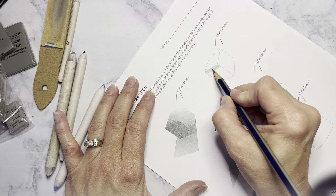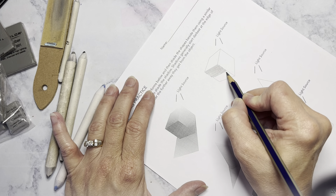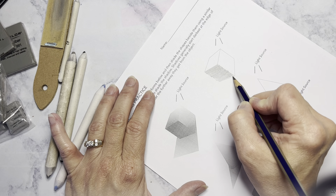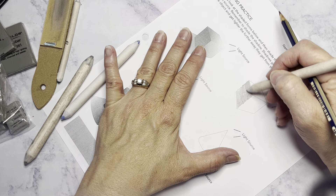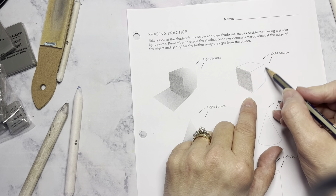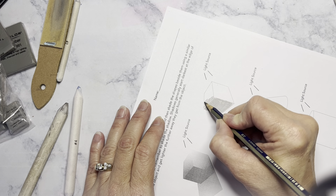Blending is a smooth, gradual application of color. The worksheet has it set up for you to determine your light source, so you don't need objects on your table. Anything furthest away from your light source is going to be your darkest edge. You shade with the shape of the object and stay inside the lines. For this cube, I'm doing the shading in the direction of the base and top, then I take my blending stump or finger or paper towel and smooth that out in the same direction.